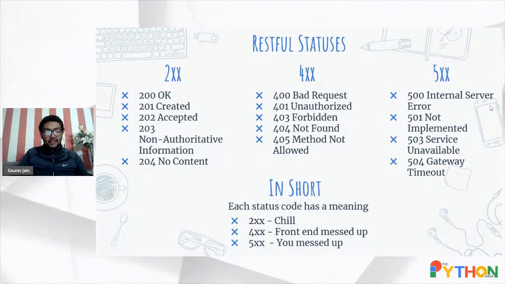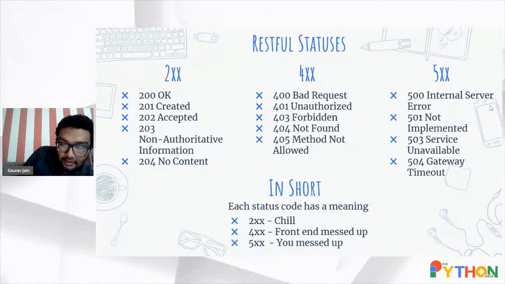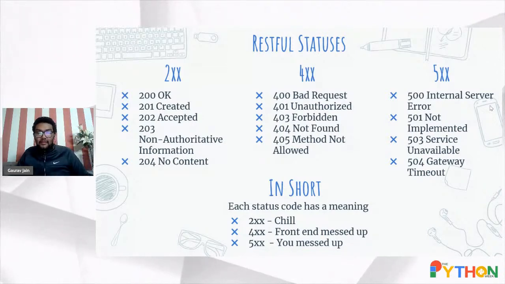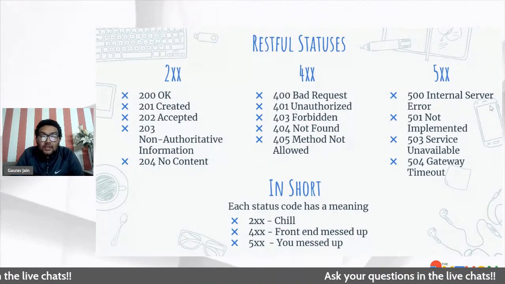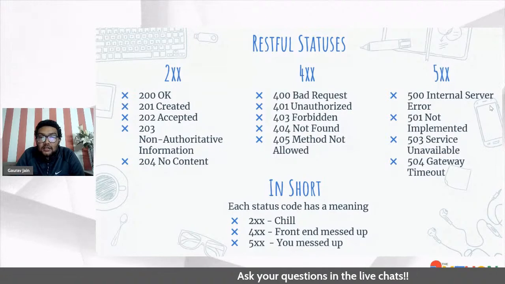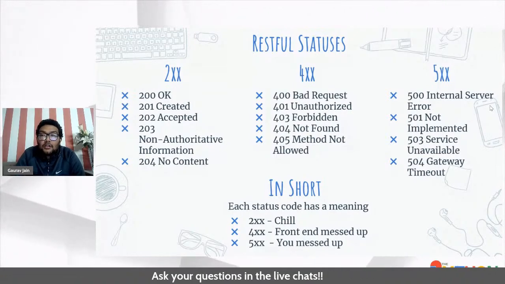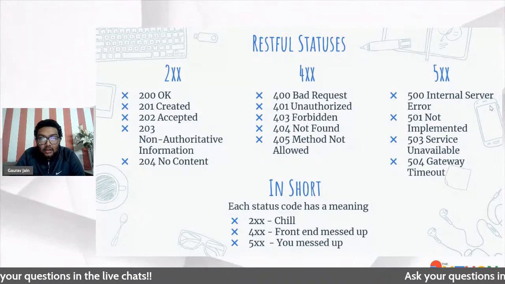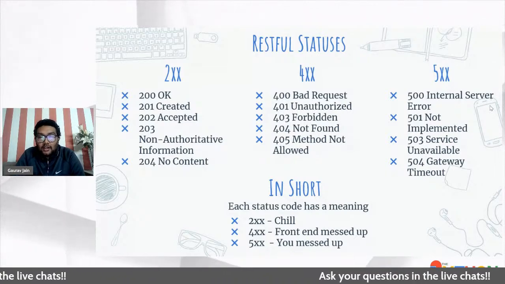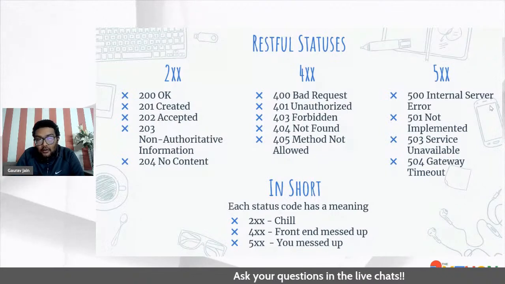So if you have a status code that is 200 something, that means everything is fine. No one's to blame. Everything is going according to plan. If there is 400 something, that means your front end dude has messed up something. Like, you can see bad requests, so that means the format is incorrect. Unauthorized, so the code and the things that the front end said were incorrect. Like, they were not allowing correct authorization. 404 not found.